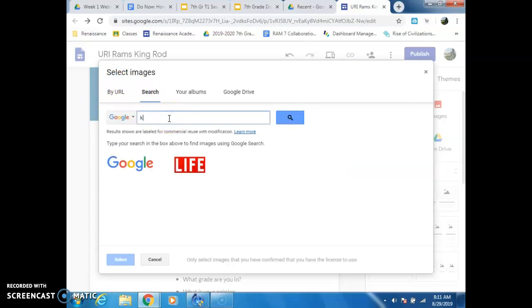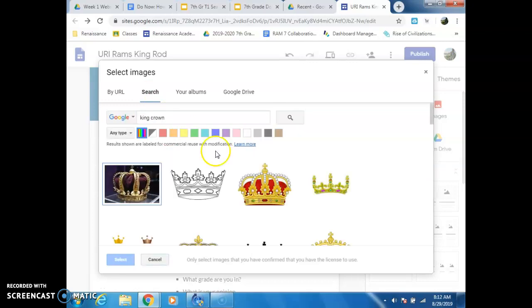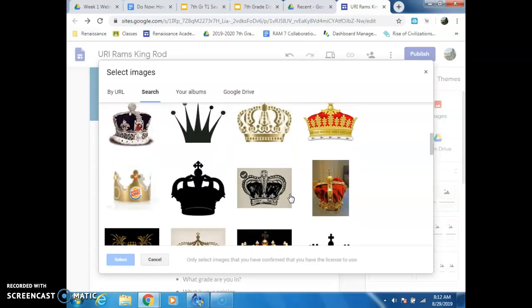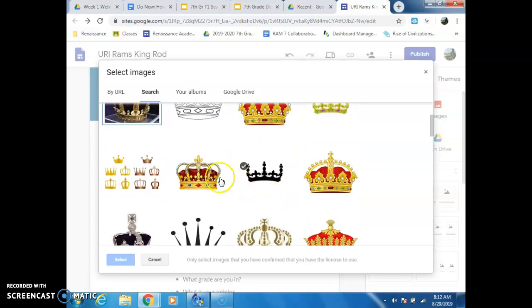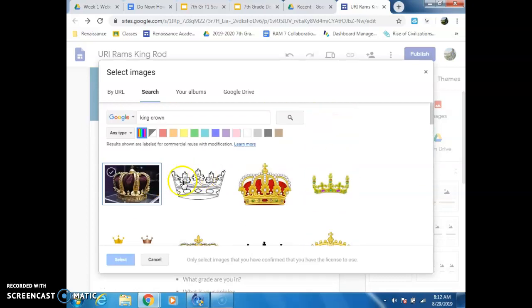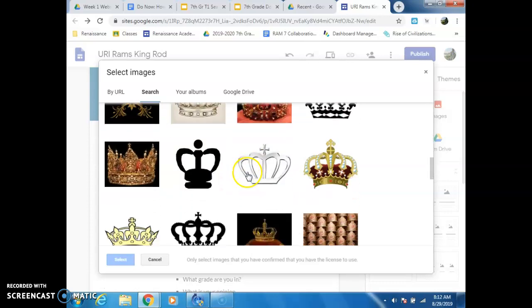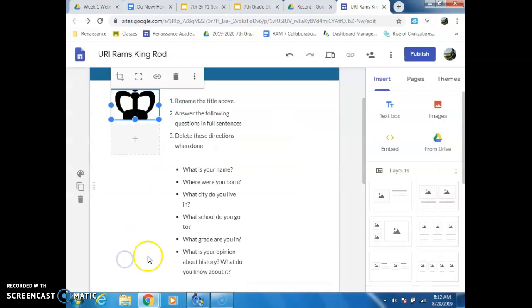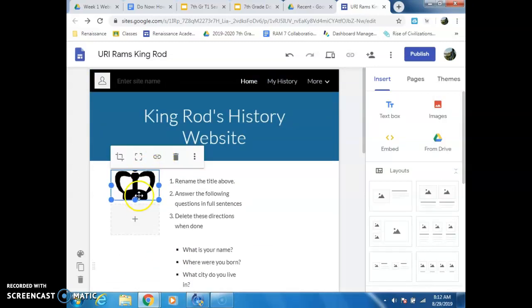And let's say I want a king crown in here. Just type in king crown, press enter, and look at that. All of these crowns that I can just add into my website, because that obviously relates to me. Since this is a website about me, I'm definitely putting a king crown in there. So let's select it, let's add it in there, and now let's say I don't really like it over here. In fact, it kind of made my picture a little bit smaller. First thing we can do is we click the uncrop, and now we have my full picture.